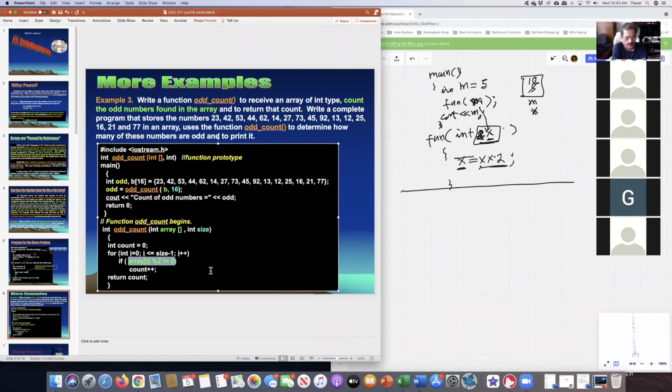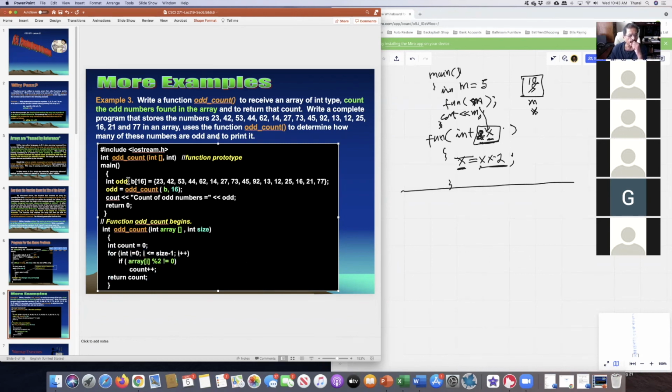If that is not 0, that means it's odd. So each element is checked for odd, and if it is odd, the counter goes up. If it is not odd, the counter doesn't go up. And I'm doing that in the loop for I going from 0 to size - 1. So that will take care of checking all of the elements in the array and counting all of the odd numbers. When that loop finishes, I return the count.